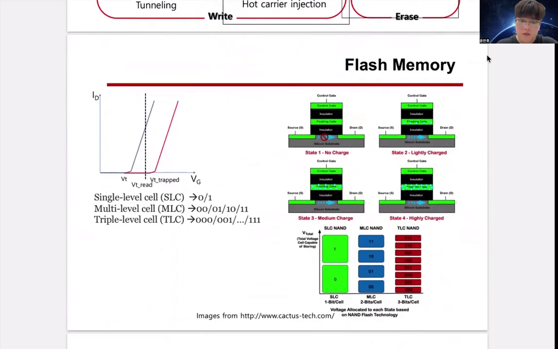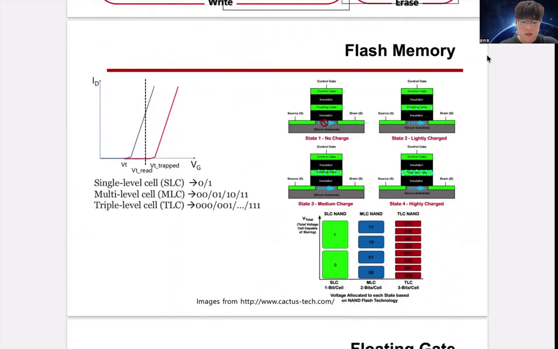Okay, I will explain how to distinguish 0 or 1, or 00, 01 and more, like this. If we apply the gate bias at the threshold read voltage, and there's a large current, we can know that this part has no data.